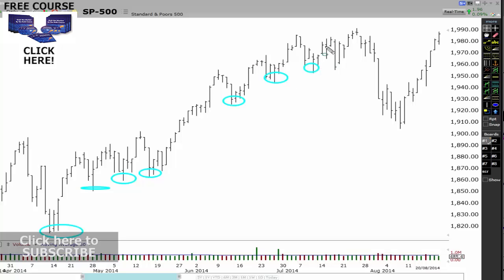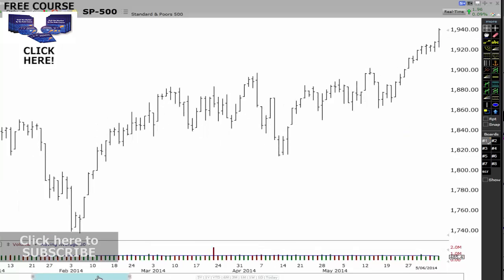And look at this here. All right, it makes an equal peak, but doesn't break the trough. Okay, and then it comes up, makes a higher trough. Okay, and then this point through here was the breaking point, and you can see that's when we actually got at least a decent pullback before we continued up. Make sense?